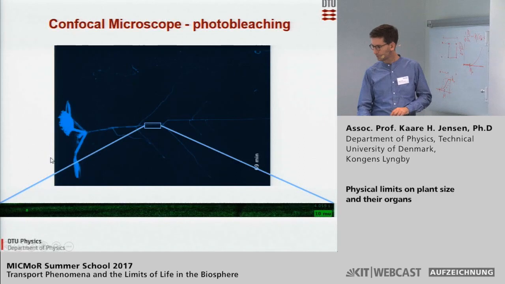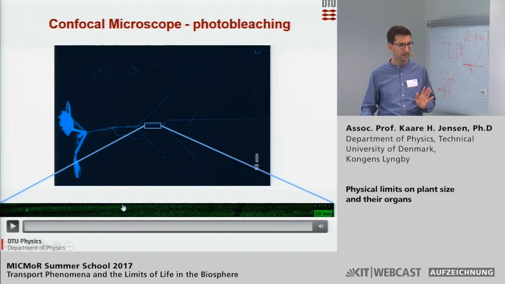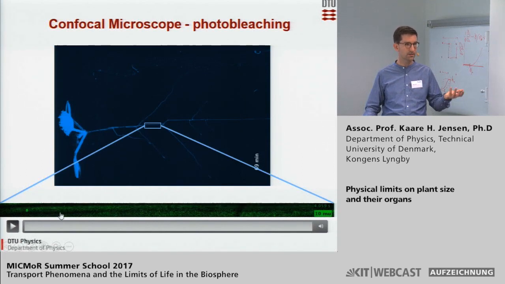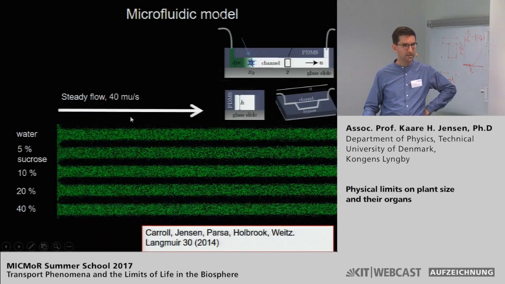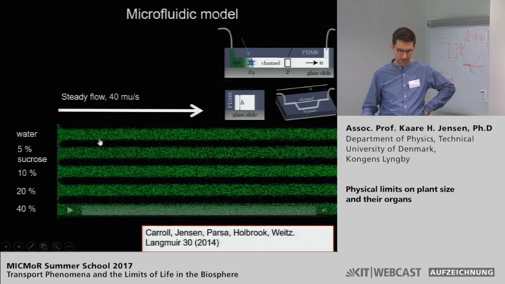So it turns out that we can use this type of data to actually extract information about the diffusivity of the dye, and the diffusivity is linked to the viscosity of the sap or the sugar concentration inside. To demonstrate that, we made a little artificial plant here. I have a number of channels. This top one just has water. This one says 5% sugar. This one says 10%. That's the Coca-Cola again. And yes, we tried to run Coca-Cola through this device to calibrate it. And 20% sugar, 40% sugar.